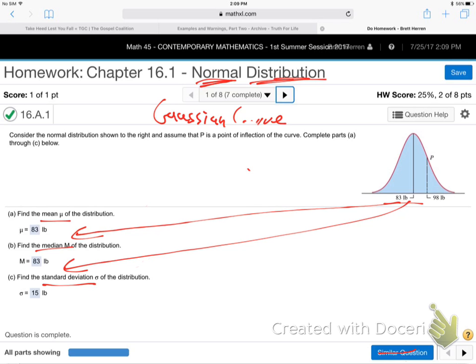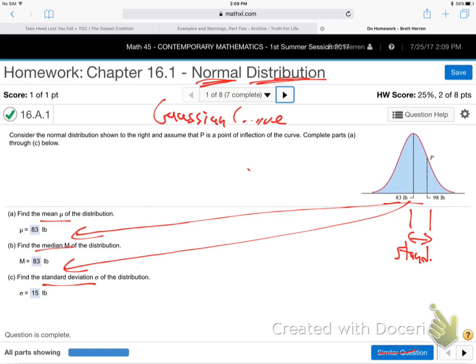Find the standard deviation. Now, remember what standard deviation is? I don't mean all the steps for calculating. We're not going to do that. I just mean, what is it? What is the feel of it? That's more important, because you will read studies where they mention standard deviation. It's good to have a feel. That's average distance from the middle. To deviate means to be different than normal, right? A social deviant is one whose behavior is different than normal. So standard deviation is average off the normal, average off the middle. When we talk about standard deviation, that's the first jump here. So the standard deviation is how far from here to here.